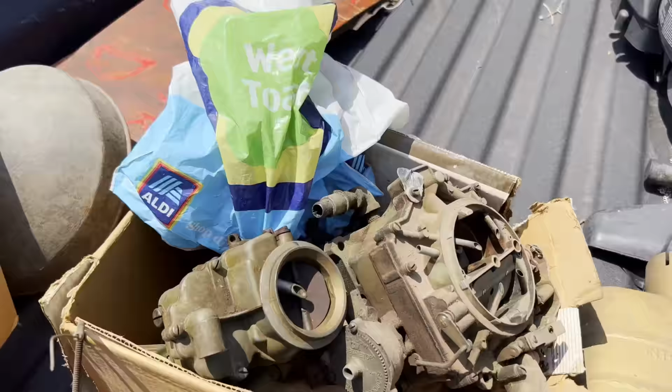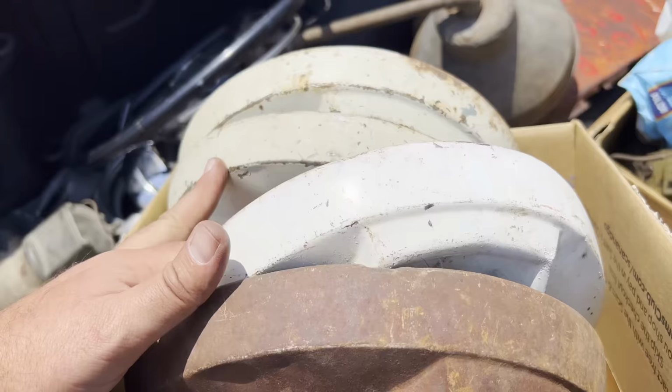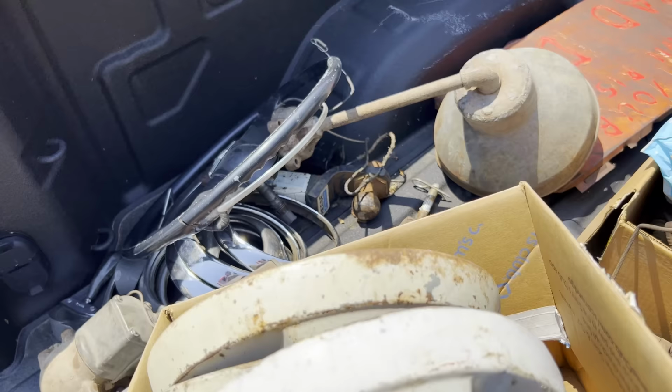has a bunch of, I think these are for a 66 Chevy truck. A couple of them are pretty nice, have original paint. The rest of them aren't so nice, but they weren't too expensive. And he threw in a couple of headlight rings. They're not matching rings, but for my wall art stuff, I'm always needing headlight rings so I can just run a screw through those and make them fit. Let's see what else we got in here.